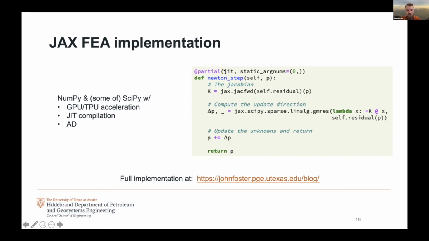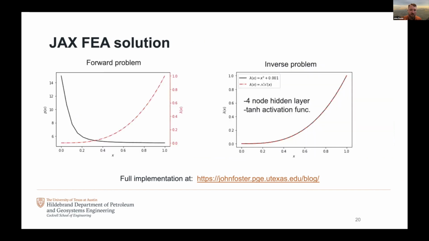And if you're interested in looking at all the code of this example I'm about to show the results to, it's on my blog, the whole code. You can just download it and run the whole code, training a neural network inside the solution of a finite element discretization. So over here on the left is our forward problem. So this is the solution. Again, the steady state pressure diffusivity equation, given a known mobility function. So in this case, the mobility function is x cubed plus 0.001. This is what I use to generate this solution over here, right? So this is my mobility function curve. That's a function of space. And the black line is the solution.